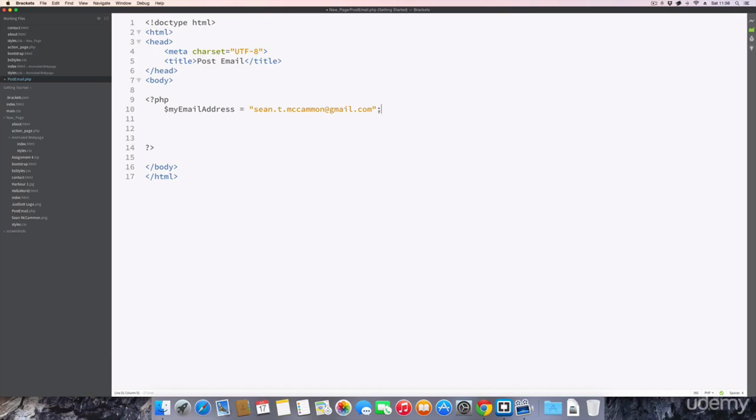Now, the reason I want to talk about strings is that PHP is not a strongly typed language. What that means is that if I create a variable in something like C++ or C, you give it a type: an integer, a char, a string. And then everything you put into that variable has to be of that type.